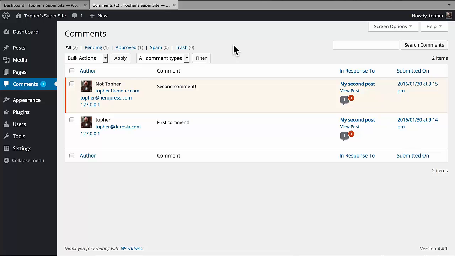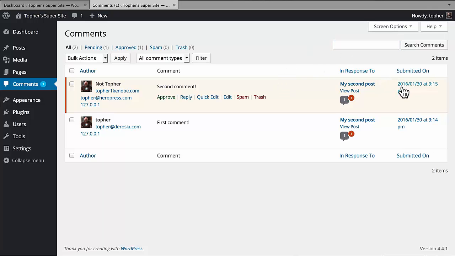Now we're looking at the comments management page for the entire site. You can see across the top here, we're looking at all, but we could look at only pending, only approved, spam, or trash. We have the option to do bulk actions to unapprove, approve, mark as spam, or move to trash. So if you have a number of spam items, you can click these checkboxes and then bulk move them to spam. You can filter by comments or pings, and you can search your comments up here.